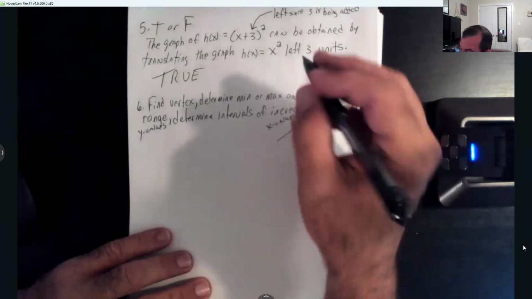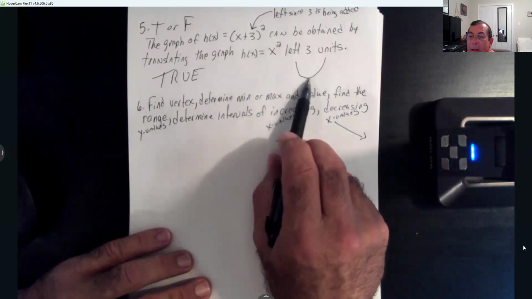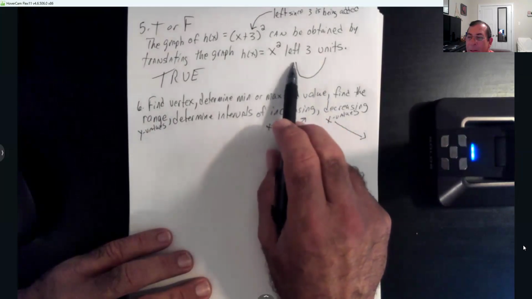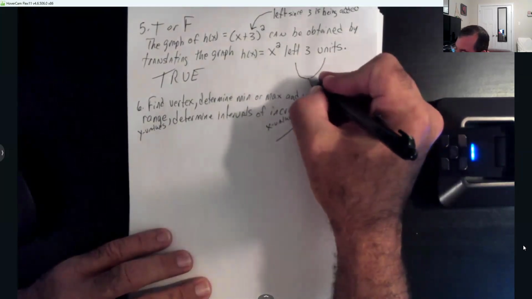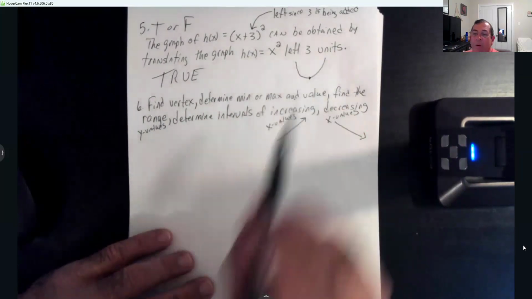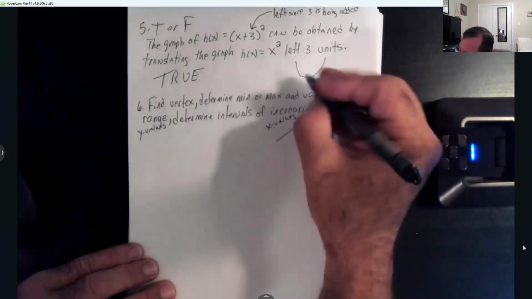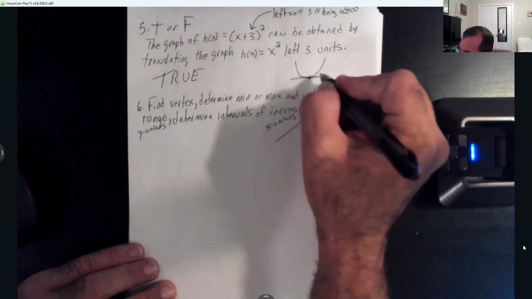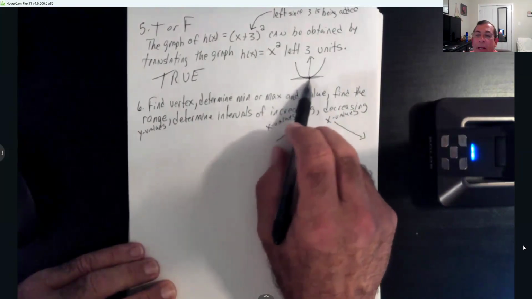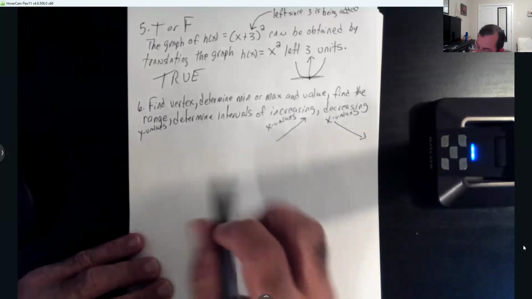We're dealing with parabolas, right? And on a parabola, one side goes down, one side's going to go up. So when we find a vertex, we'll be finding what side comes down and the interval on the right side where it's going up. And then the range is going to be the y values. So like the smallest y value upward. So the range is the y values starting at the lowest y value and going up. So those two we're about to tackle when we hit those.